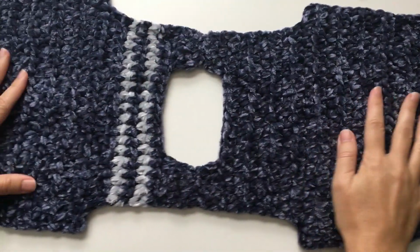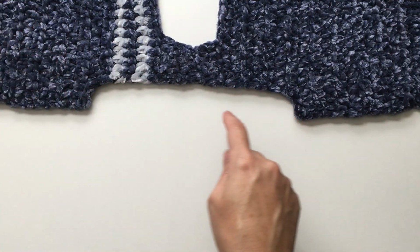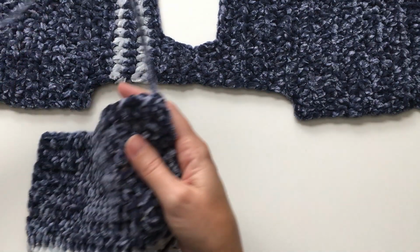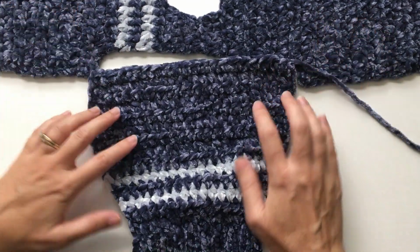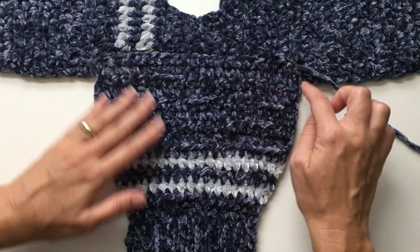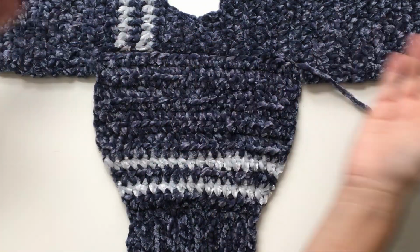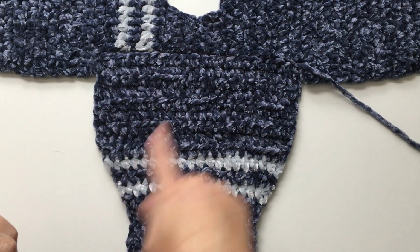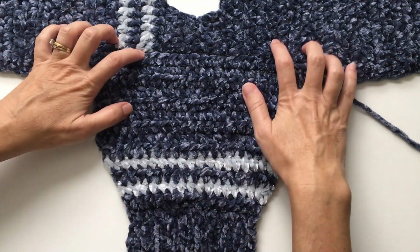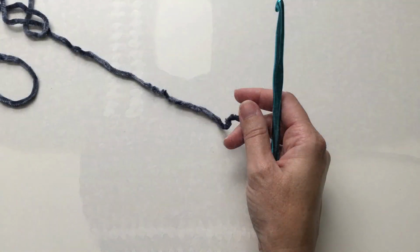Okay, so I joined this together at the shoulder seams, and just to show you where this is going, we have our armhole here, and next we're going to make our sleeves. I have one finished already, so the sleeve will just fit right in here like a little puzzle piece, and we'll sew that on. And then once we have that sewed on, we'll fold everything in half and do the side seam of the sweater and the side of the sleeve as well. And then we'll be almost done. We'll just finish the neck.